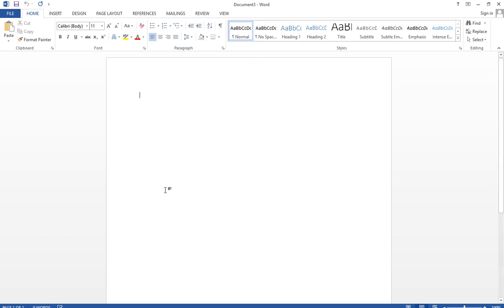As you can see, a new document will come with a cursor blinking. Can you see the cursor blinking here? That means that this is the insertion point. The insertion point is the area of the page where a new input will fall. That is the area of the page where your text will start, where you start typing. So now what do you want to type? My name is Raphael Chuku. You start combining the keys on your keyboard.